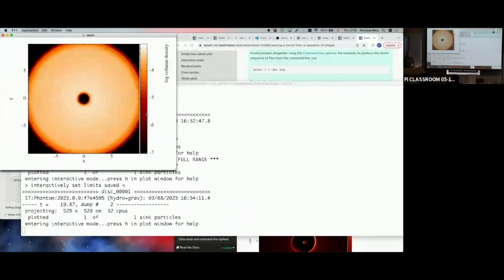The tricky thing in SPH that's different to visualizing other codes is that we've got data on a bunch of points and we want to present it as a smooth field. The way we do that is related to the method we discussed this morning, which is you have to use the kernel to get the smooth field on the pixels. And we want to use the kernel we used in the calculation so it's all consistent. That's why we have a special visualization tool, if you like, for SPH.